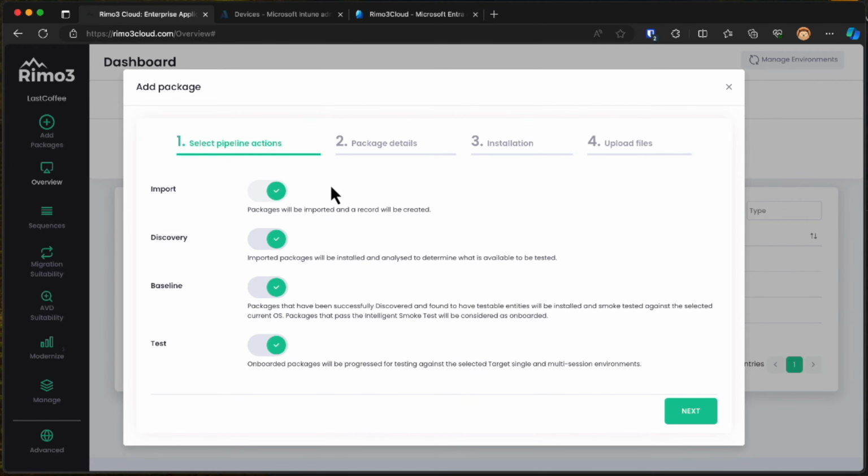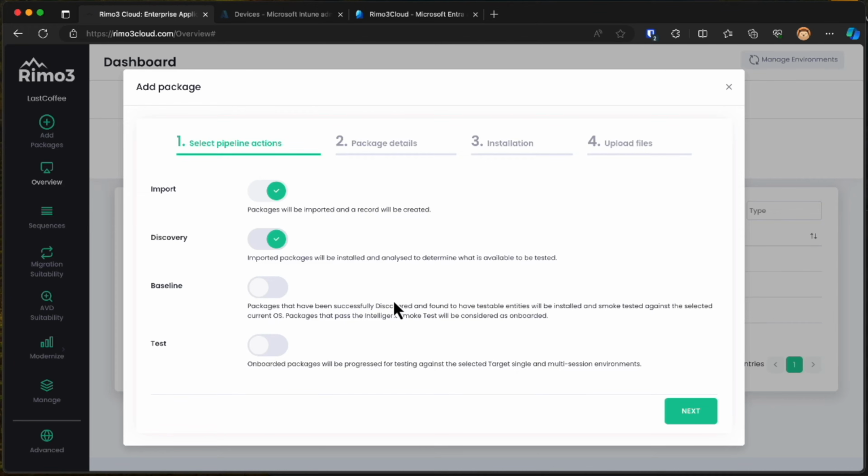And now we have these 4 steps that it can do. So let's say, for example, if you had no idea how to install or uninstall this application, you might want to just do some discovery on it. So let's say we only know that we've got the executable, but we don't know what to do with it. We don't know anything about it.